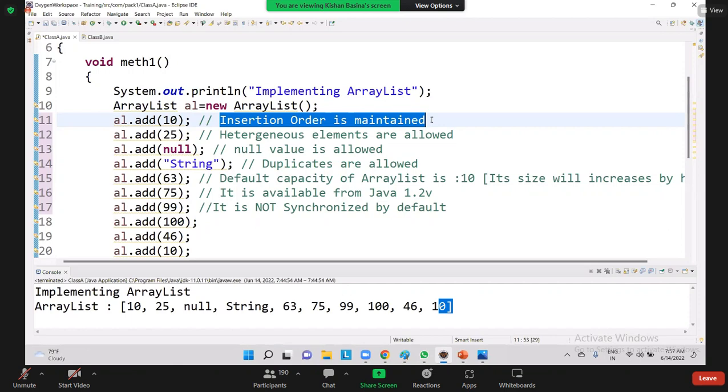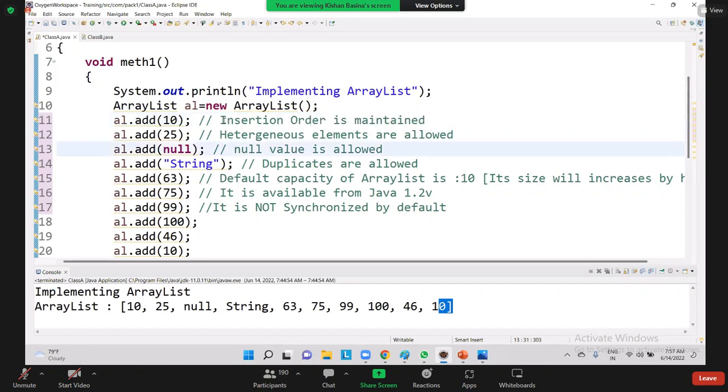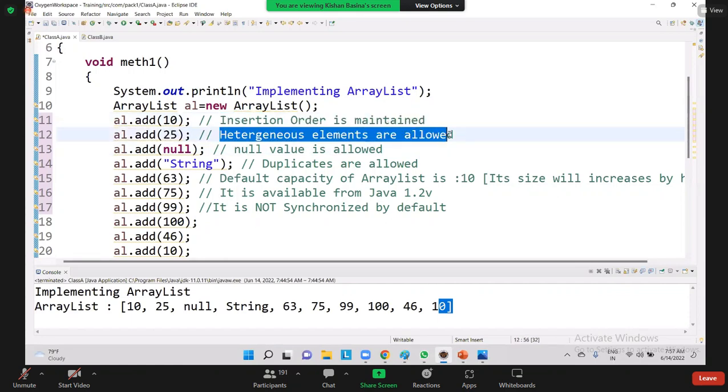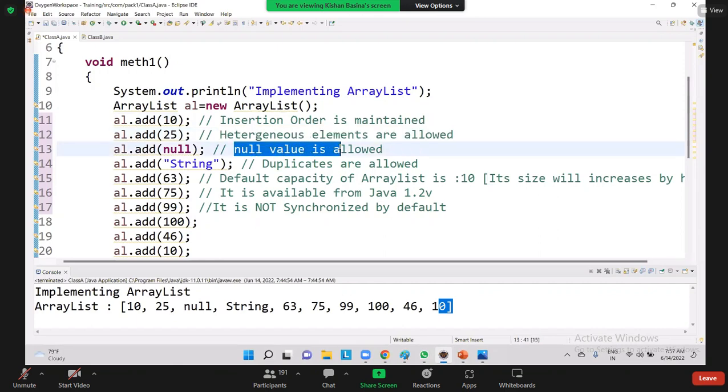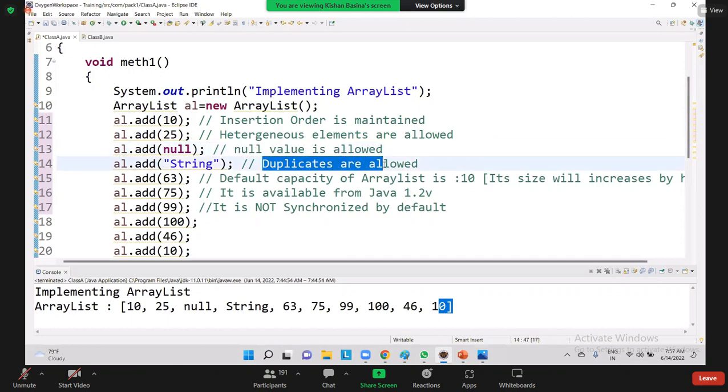Up to now, is it clear, guys, for everyone? Point number 1, insertion order is maintained. Heterogeneous elements are allowed. Null value is allowed. Duplicates are allowed, for all list implementation classes.